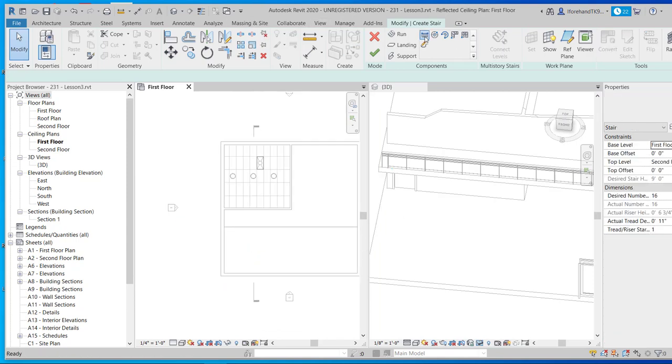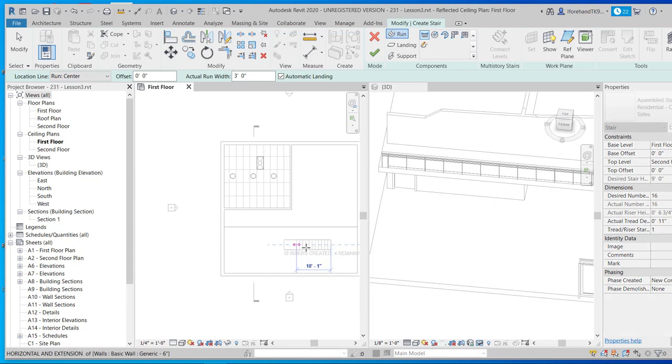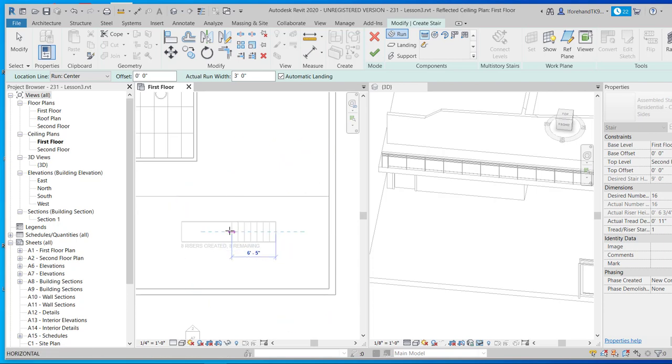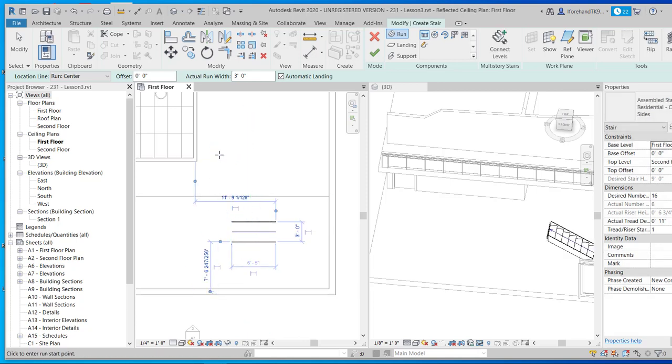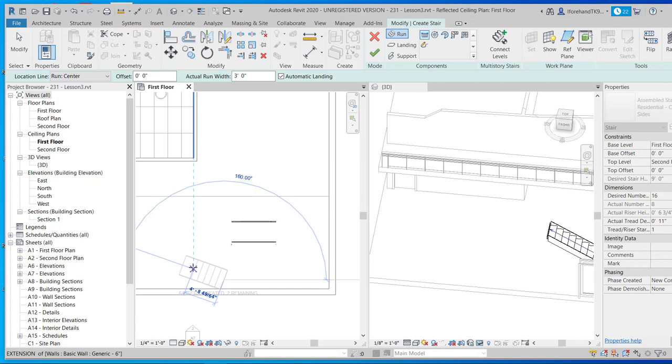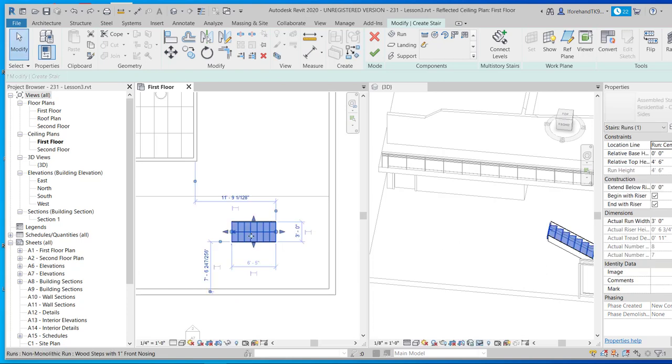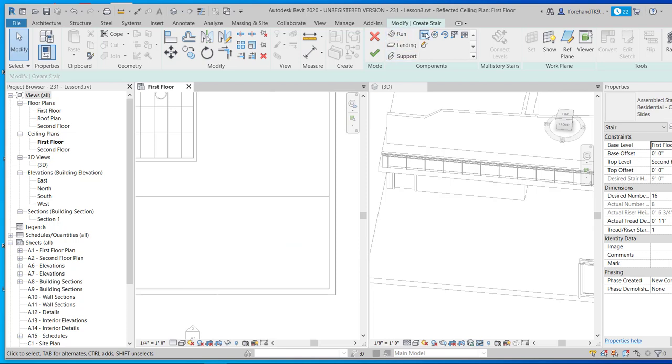Let's just do this straight run. The thing about the straight run is it is going to give you some indications about how many rises and runs you have. It is basically going to say if this is as far as you can go, that's cool because you can just turn it around and draw more stairs somewhere else. Super not allowed. So that is what the tool is doing.